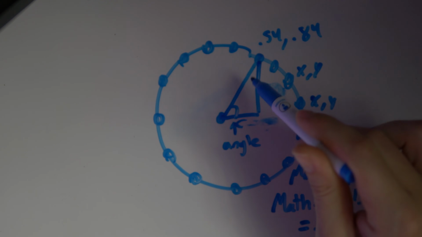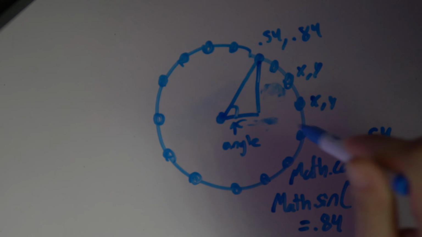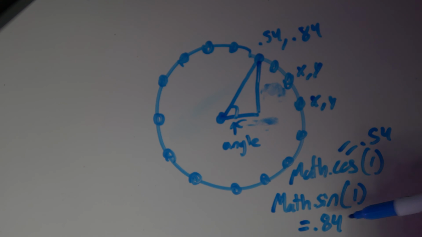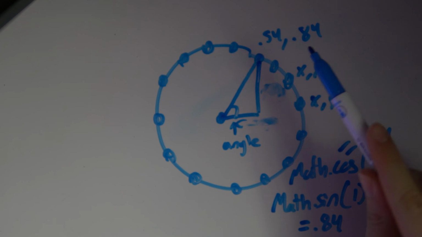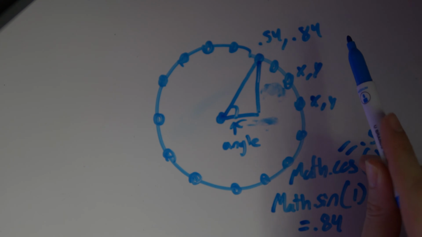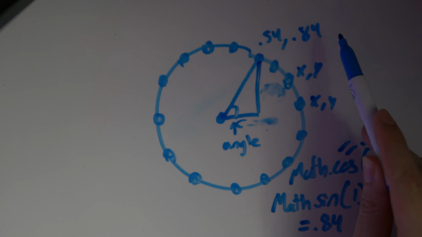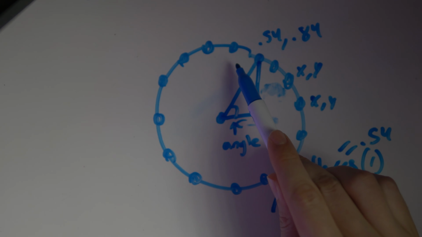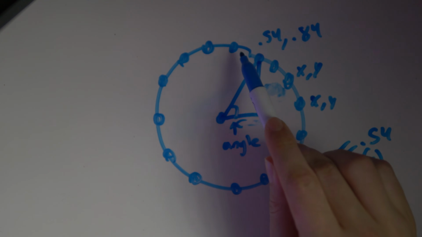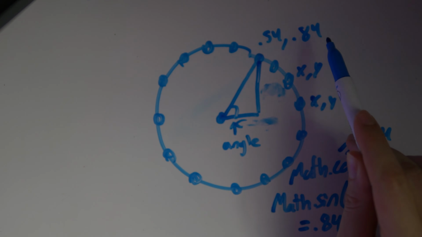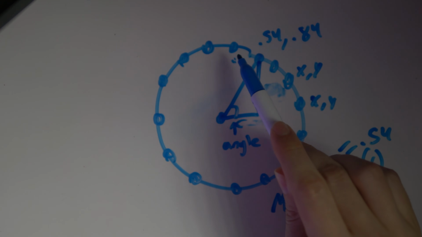And if we start opening this angle up and put that new angle inside of this math cosine and math sine function, we're going to get a value that is different from this. Basically, our x coordinate is going to be a smaller ratio, while our y coordinate is going to be a bit larger, and as a result, we're going to be moving upwards. So shrink this, add to the y, and we get this value right here.